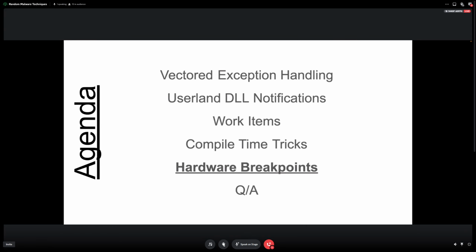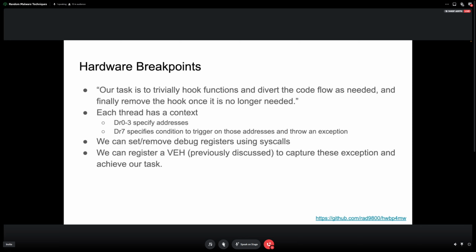So moving on to almost the most boring topic of the day: hardware breakpoints. It's not so much random, but there hasn't really been much for malware that leverages hardware breakpoints, which is the main reason I did this small paper for VX Underground in their Black Mass Volume 1. If you're interested, be sure to check it out. There are a lot of other cool papers in there, some stuff on mini filters, and some really cool stuff on antivirus as well. So go check that out. All the associated code is in the GitHub repository mentioned in the bottom right.